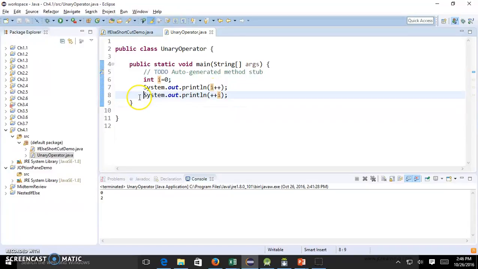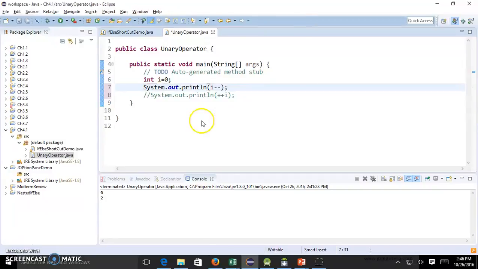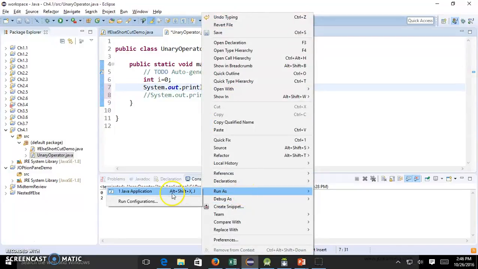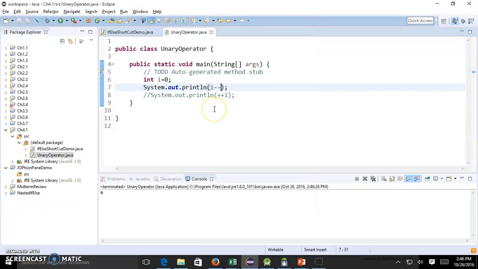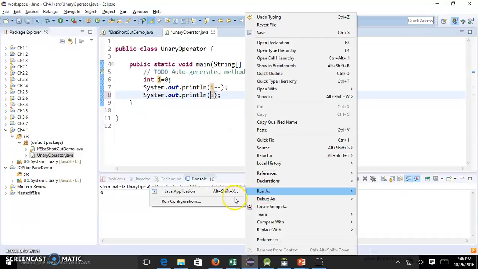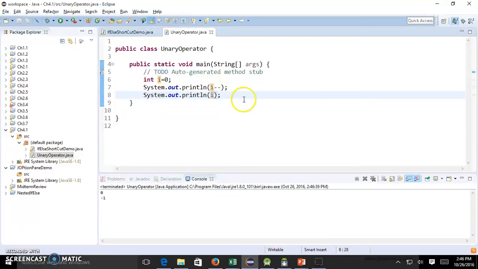Now what happens if I do I minus minus? It's going to print 0, right? But I's value has decremented to -1. Like if I want to print I afterward, we will see -1 later, right?